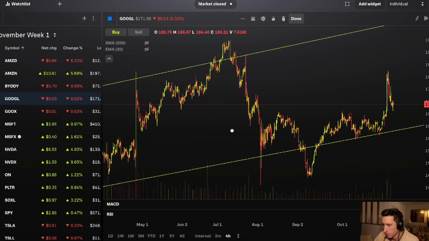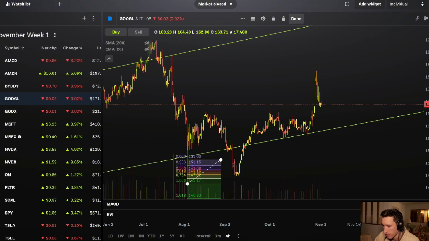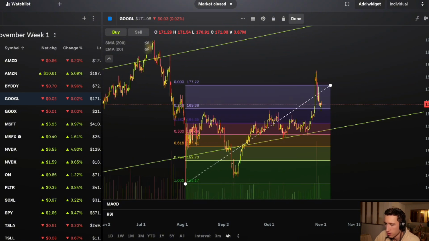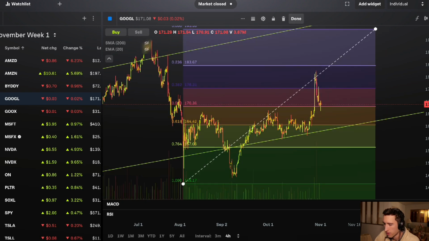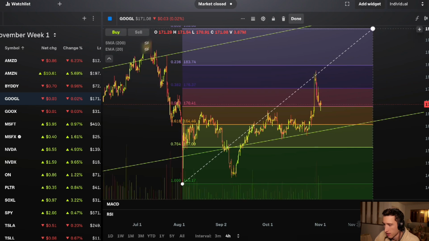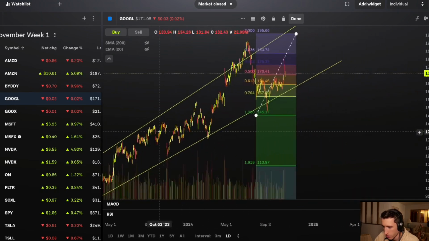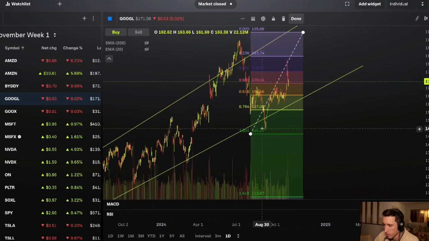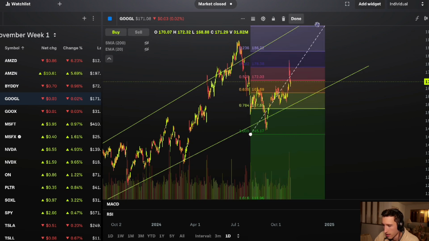So when you're trying to find where, you go to the very bottom of that downtrend, and you're going to click and drag all the way up to the level that you believe is going to be where it's going to reach next. So we kind of identified this trend with Google that we just laid out, right? We just laid out this upward trend with Google. So I'm saying from this low, it's going to recover back to continue this trend that we have seen, right?